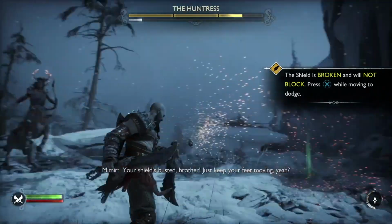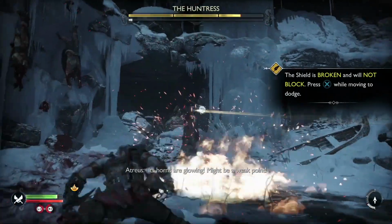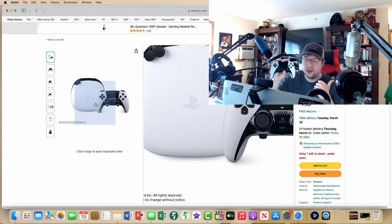So let me know in the comment section down below, do you guys like the PlayStation 5 DualSense Edge controller? Do you hate the DualSense Edge controller? I think that some people have issues with it due to the price tag, the fact that it is kind of like half the price of a PlayStation 5 console. But I think that, like I said before, with what you're getting in terms of the features in the DualSense Edge controller compared to that of the standard issue PlayStation 5 controller, you're getting a lot more bang for your buck. I don't really think that anybody that's buying this should feel like they're losing out if they're having issues with parting with their money.